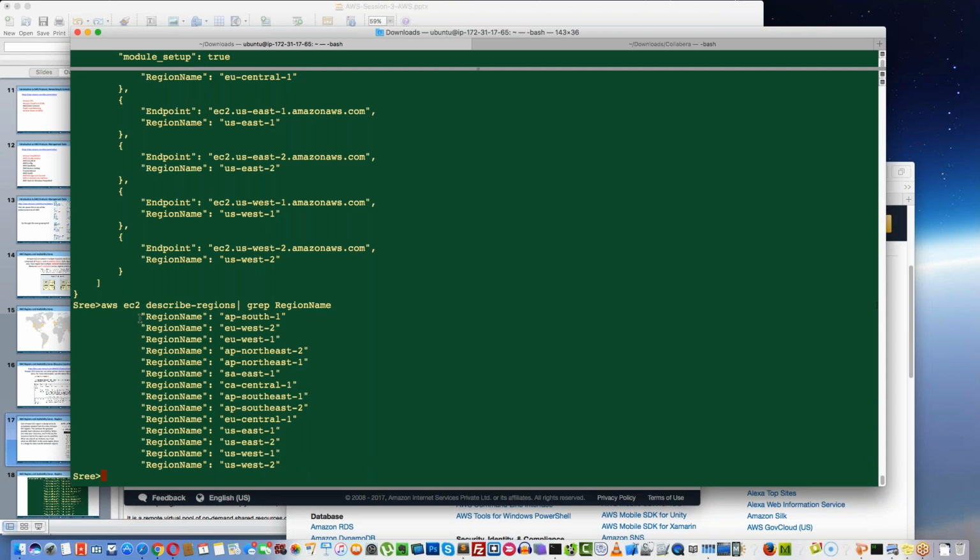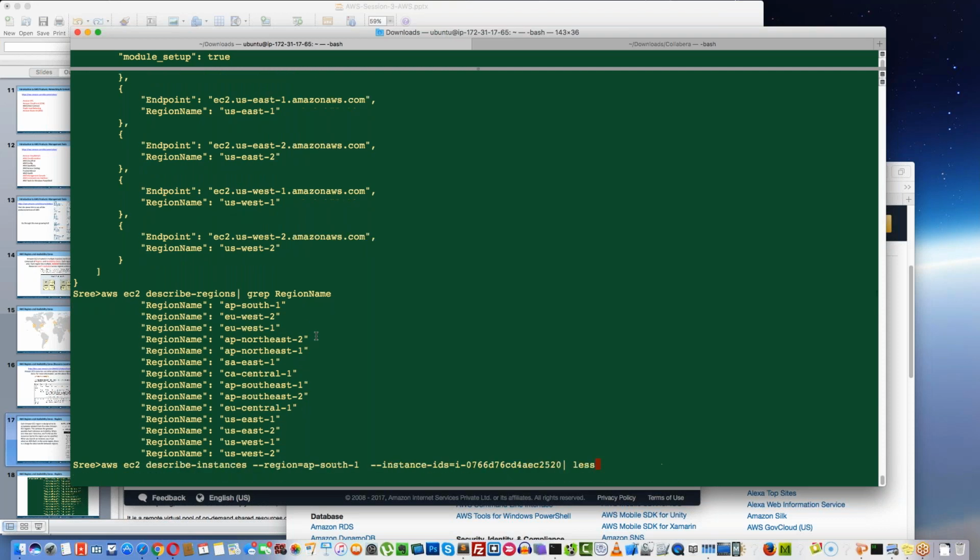Okay, so these are all regions. Now, if you want to see the availability zones, what you need to do is specify the region. Say region equal to US East.